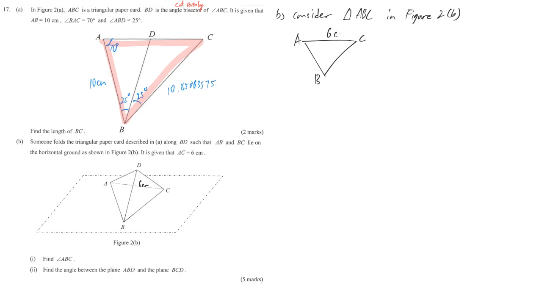We have AC is 6cm. Now the key point is AB is just the same as AB here, so this is also 10cm. And also we can use the outcome from part A. Our target is to get angle ABC. If you draw in 2D diagram, it's just simply so straightforward.